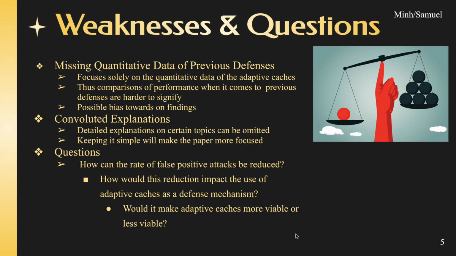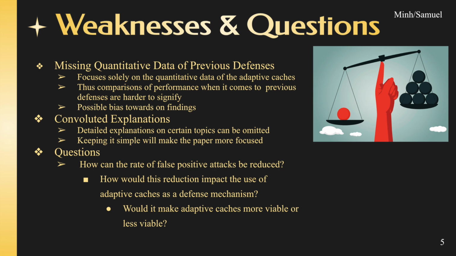Another weakness in the paper is the authors being convoluted in some of their explanations. For example, they go into too specific detail about a certain aspect only to restate it in another manner as a means for better understanding. The paper would benefit from omitting the convoluted explanations and sticking to the simpler explanations they would provide.